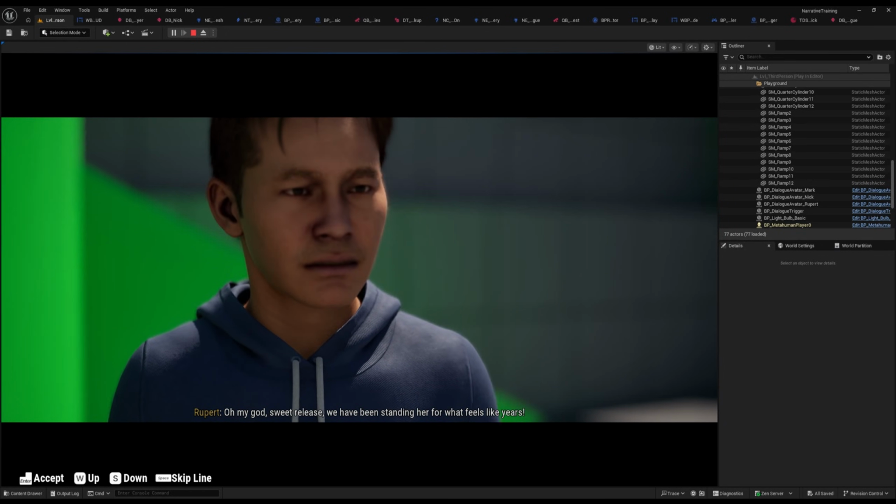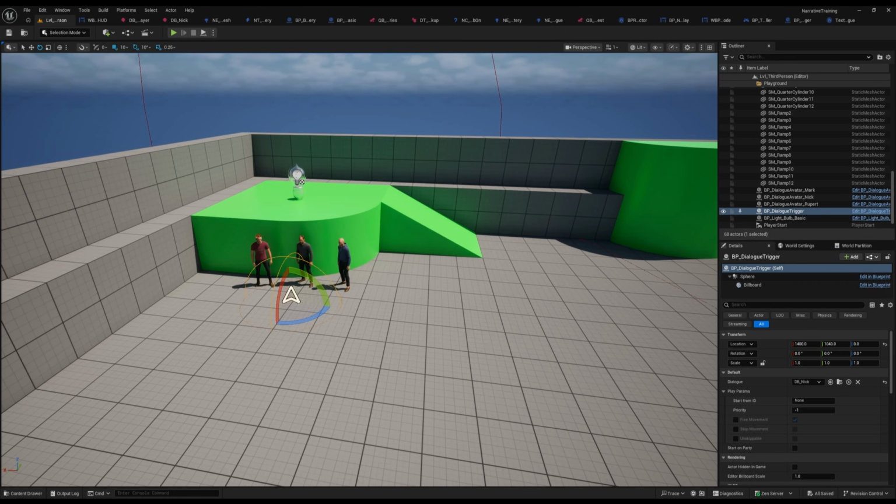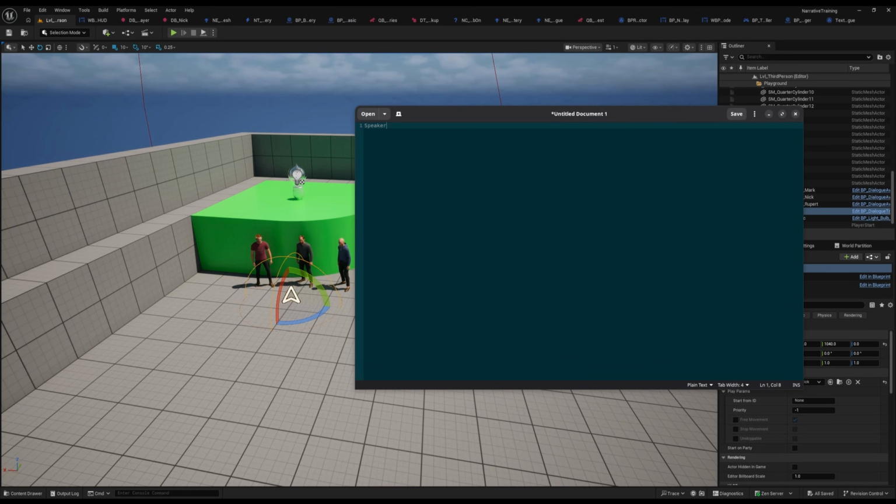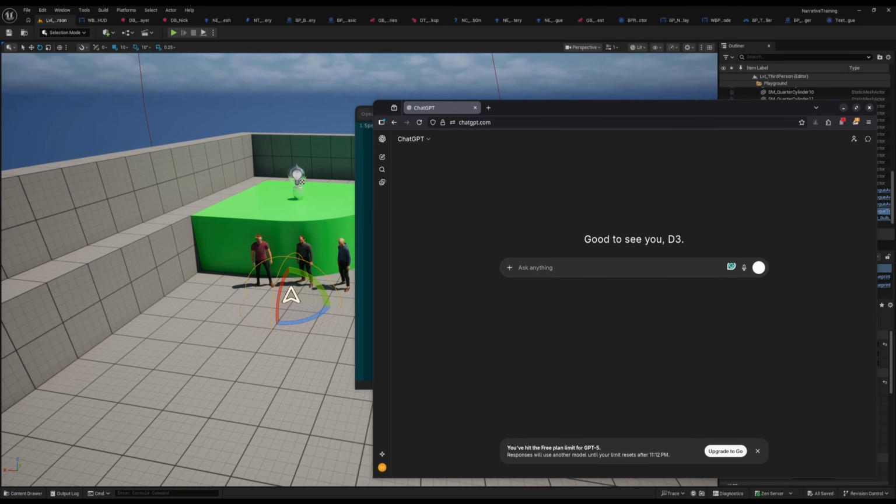So one thing I mentioned earlier is the ability to copy and paste from ChatGPT directly into narrative. That's because we support copying and pasting across quests and dialogue. It is easier in dialogue to copy from ChatGPT than it is with quests, but it is possible. You basically want it coming in as the format of speaker:text for everything.